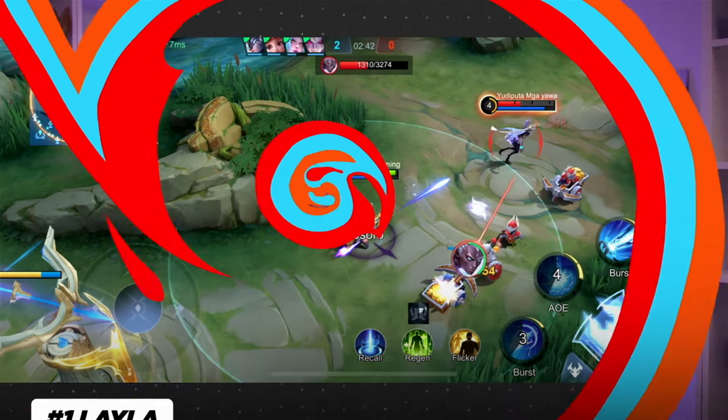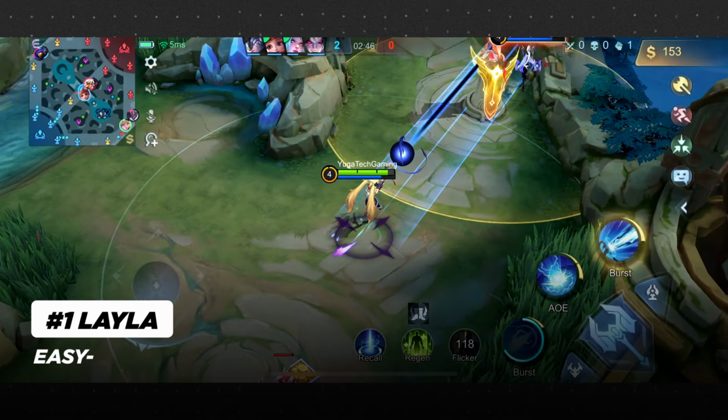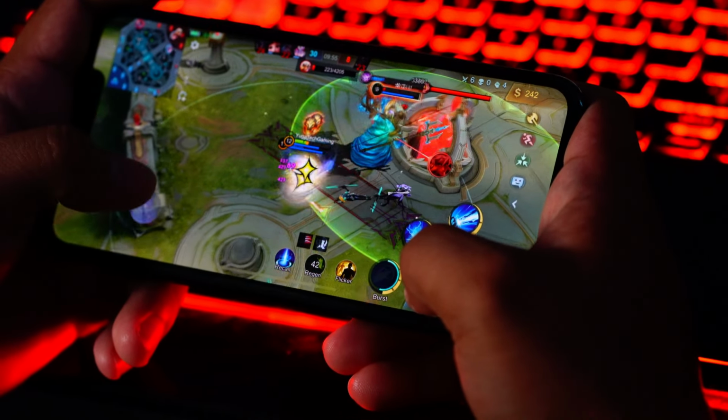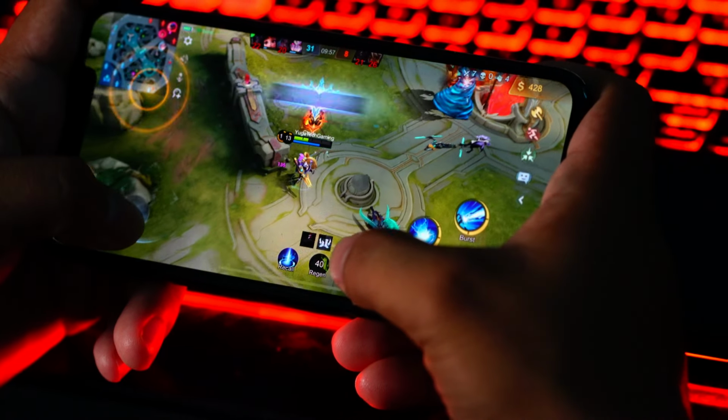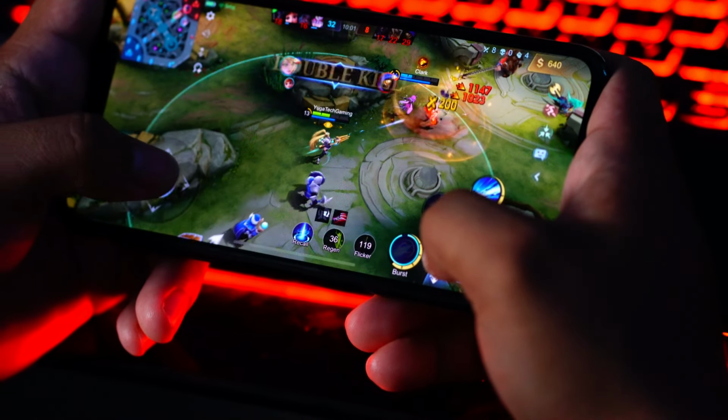First on our list for the marksman is Layla. Layla is a very straightforward damage dealer in the game. No difficult mechanics and even playstyle. You can use all of her advantages, especially her very long-range attacks. Her passive skill lets you deal more damage to the enemies when you are far from them. The farther you can hit the enemies, the more damage you can deal.